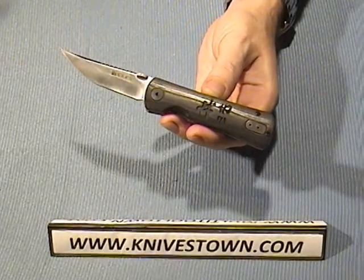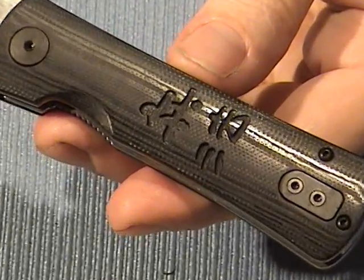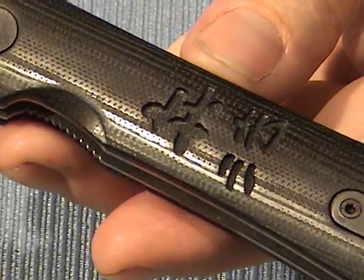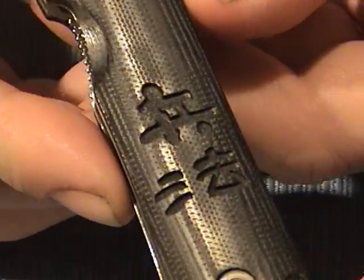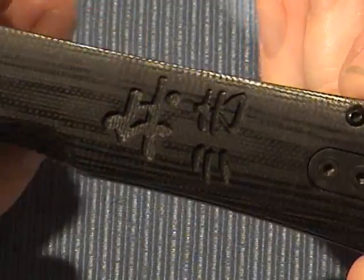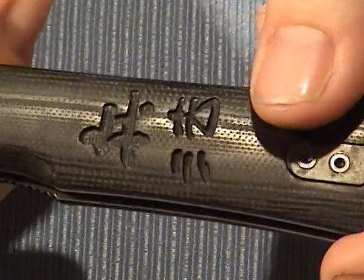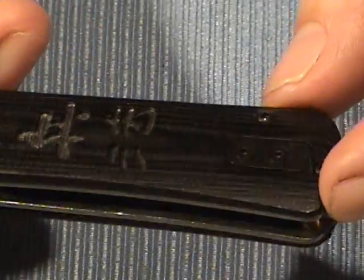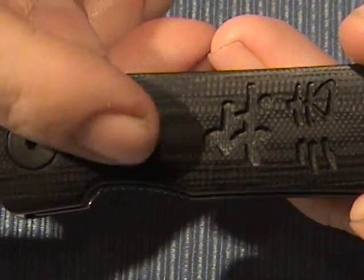Let's get a close-up on that handle. The first thing that you notice, of course, are these kanji characters. CRKT did not describe what that says. They don't have that on their website. They don't explain it. So if you know, contact me and let me know. But it does add a nice design element. I like the polished G10 scales. In some ways it looks like wood, and yet in other ways it looks like some kind of exotic material. And it is smooth.